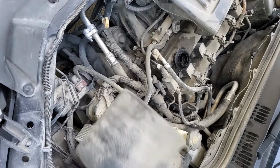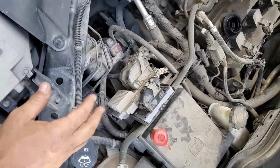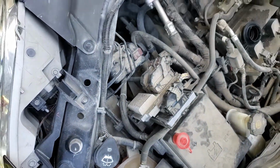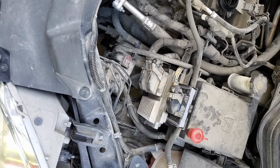When I first started trying to diagnose it, I just started wiggling wires. I was in my shop, had the headlights on the wall, and I could see them flickering. And I could pull up on this, which is the transmission controller, and it would make them stay on solid. So I thought I had a bad connection right there.